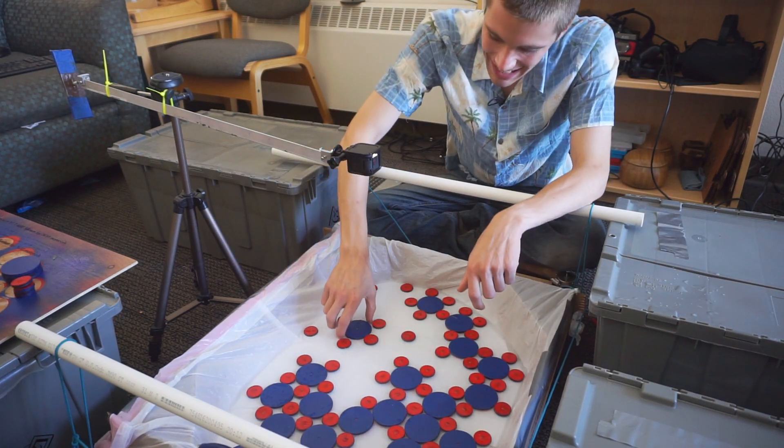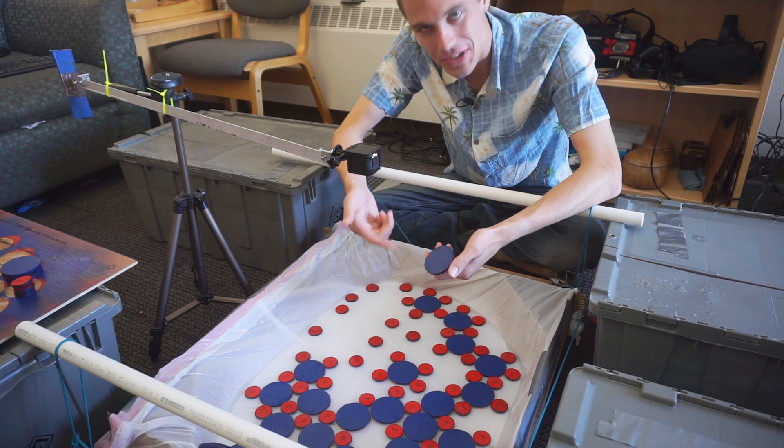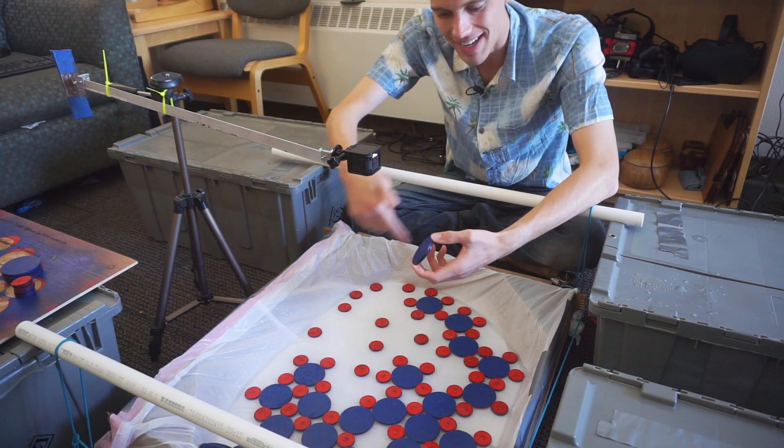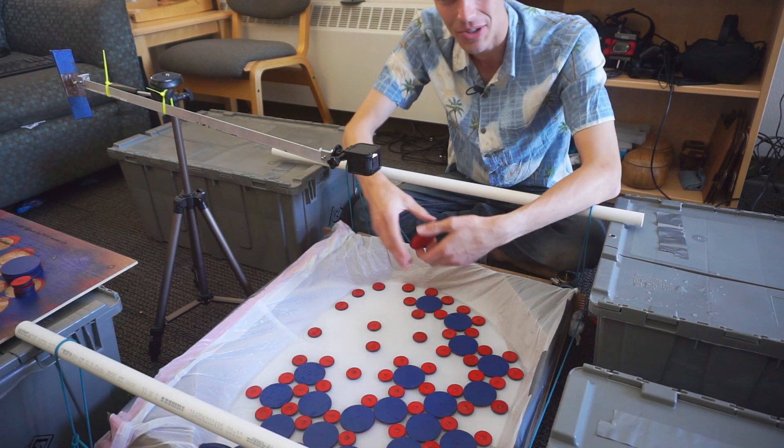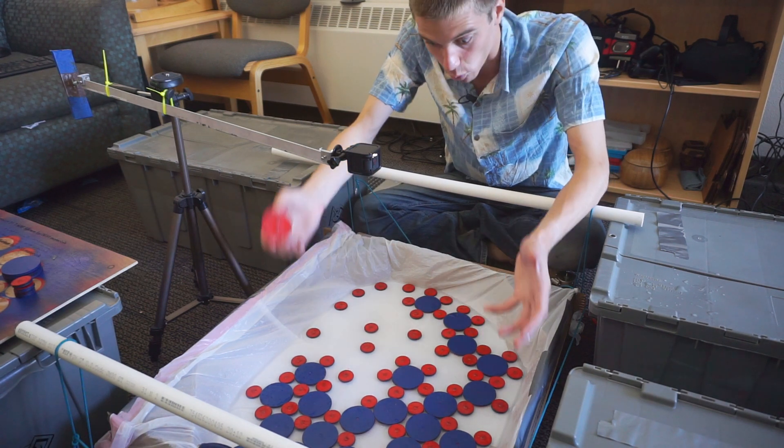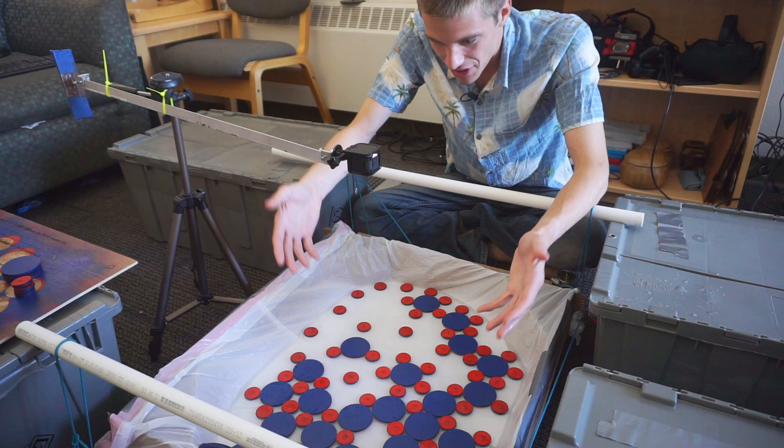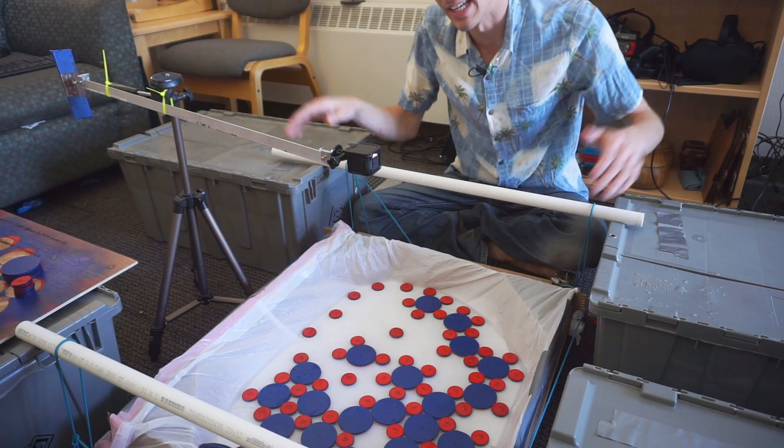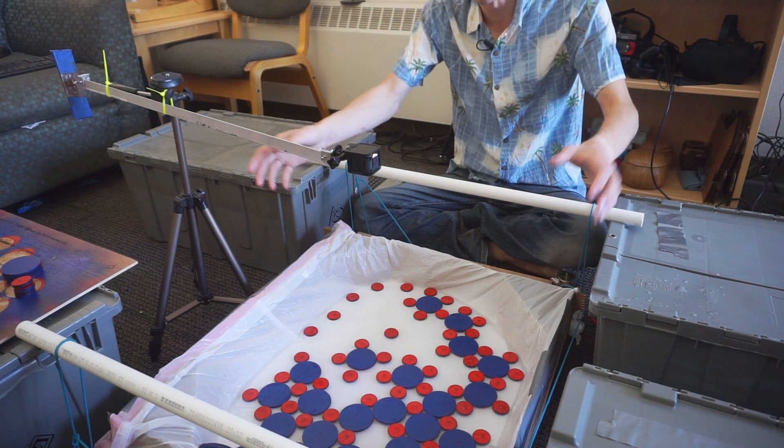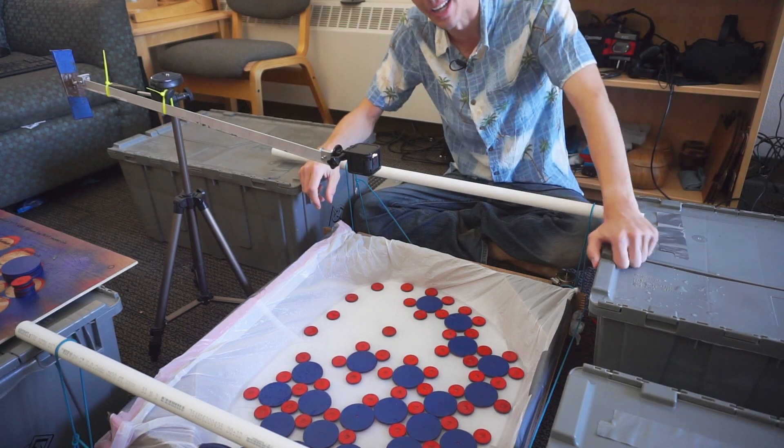And if you think about it, it's really not a dramatic change. I mean, the discs are still round. It's not like we're biasing the angles that these things are going to stick together and force a different structure to happen. But throwing these in here, there's not a really obvious structure forming already. So I need to turn on the motors. Let this shake around a bit and we'll see what happens.